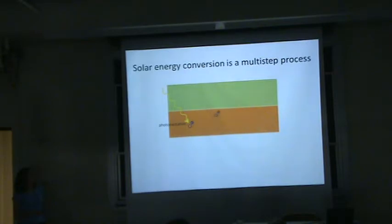Okay, so the next thing that happens is that somehow this exciton can migrate through this material, and it can migrate over fairly long distances, at least compared to the size of an electron. And what we want it to do is migrate to this interface between this orange stuff and this green stuff here. These are basically two examples of different semiconductors. You can think of these materials as semiconductors, albeit organic ones. At this interface, the whole point is that it becomes energetically favorable for the electron and the hole to separate from one another.